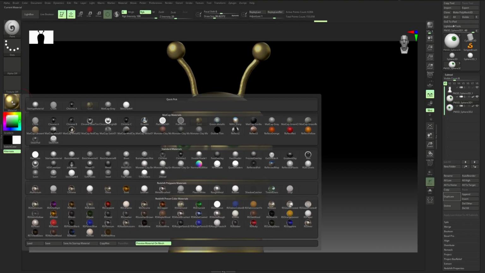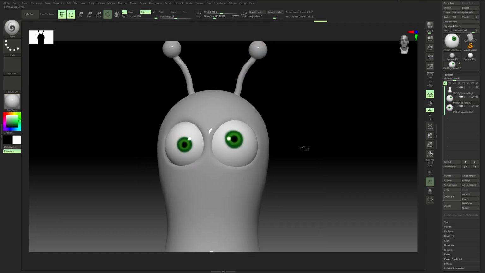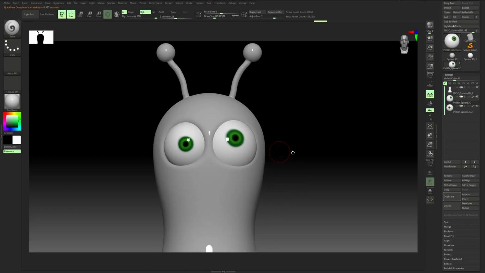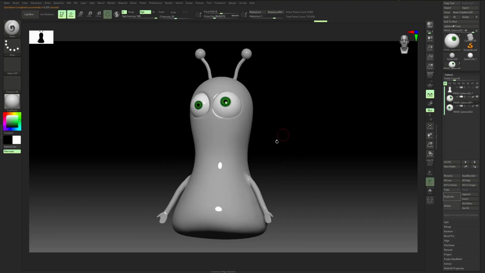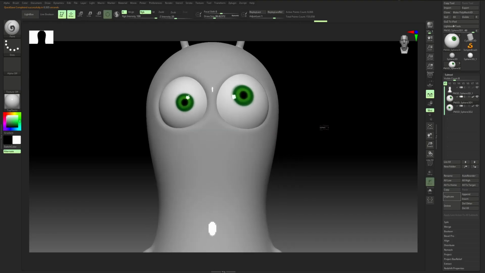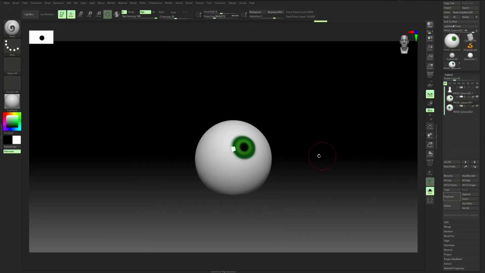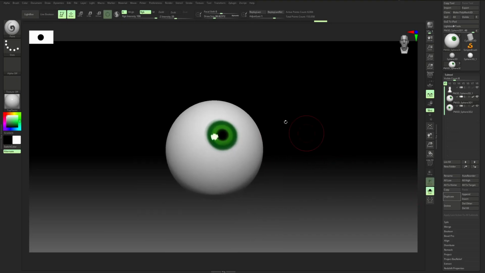First, I'm going to select the proper material. I want something like this toy plastic, which is reflective. You can see it's quite proper for the eyes. And I want to apply this to the eyes, but I don't want this to be applied to the other meshes. So how do I do that? I select the subtool. So I select this eye actually. And again, I'm going to select this paintbrush that I had.